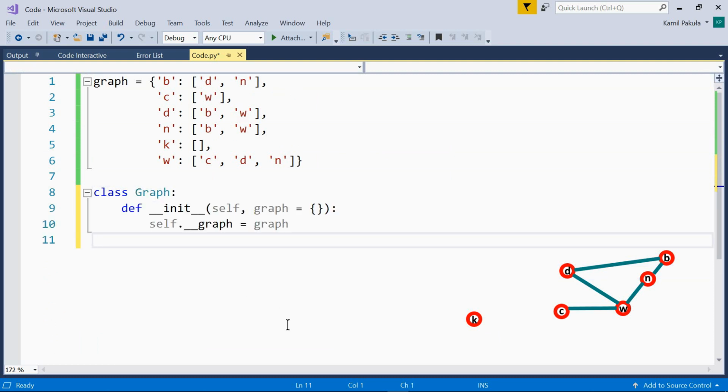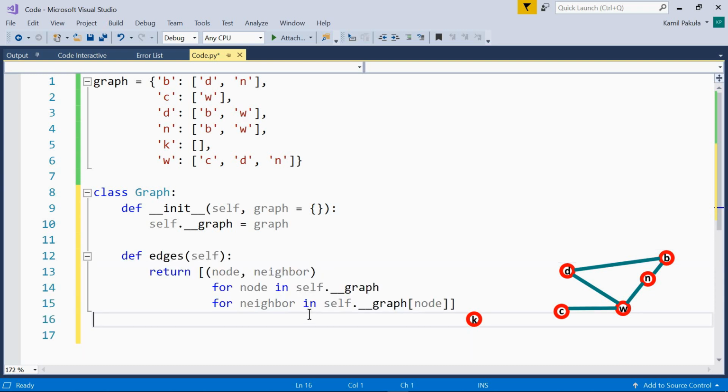Now the init function. So we can initialize an object with an existing graph. If we don't, an empty graph is created, which is represented by an empty dictionary. This is the default value. And here's our edges function turned into a method. It returns the list of all the edges.